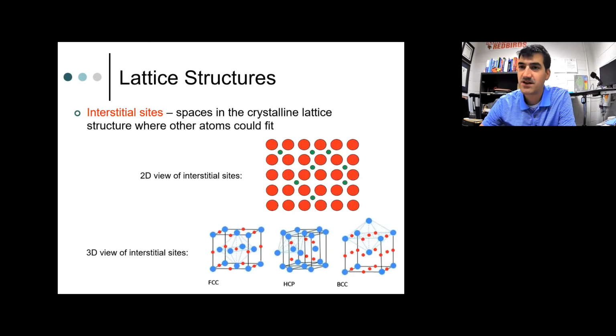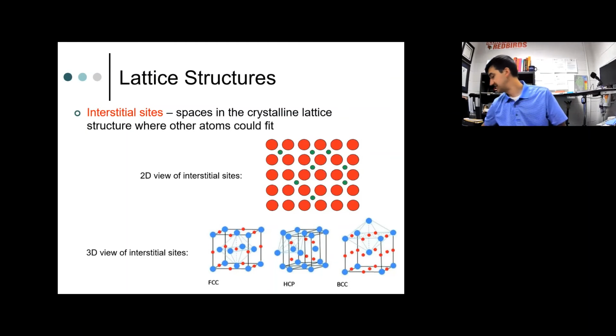Okay, now we're going to talk about alloys because they fit in very well with this topic of lattices. So alloying materials are kind of like mix-ins at Cold Stone ice cream, where you mix them in and now you've got the base material and you got mix-ins that are kind of randomly distributed inside that base material.